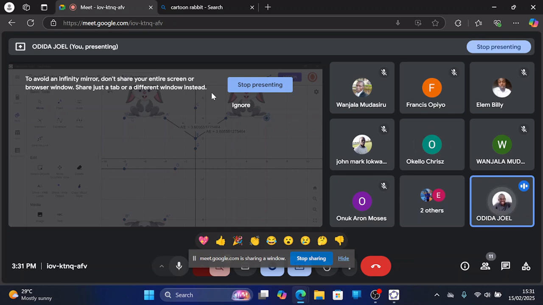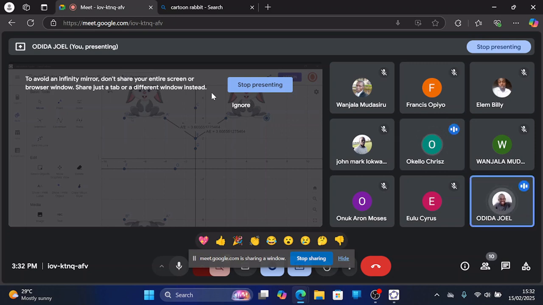Okay, Okello, I just want us to share something very little. Do you know about lines of symmetry? Yes. Okay. So how many lines of symmetry are in a square? A square has two.